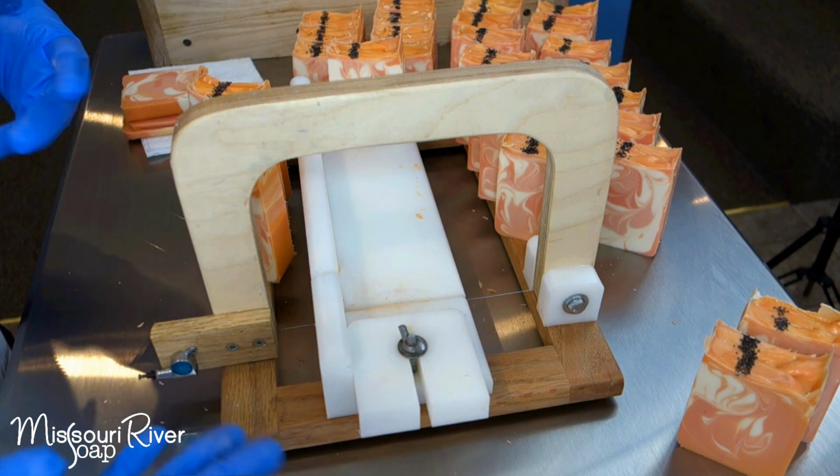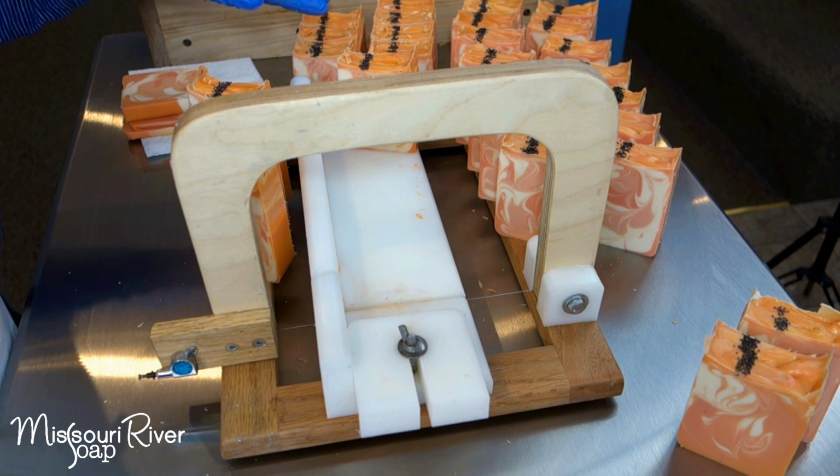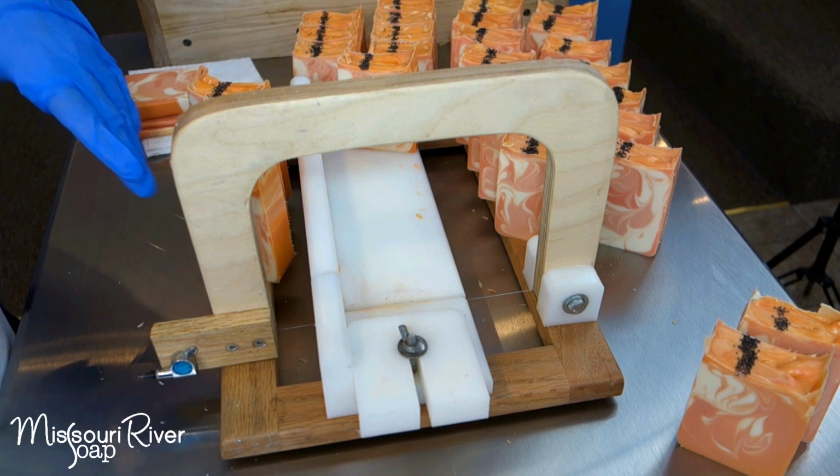So anyway, that's what I had to say. Here we have 2 loaves of the Poppies and Peaches, and I have 1 more loaf off to the side. So a pretty decent sized batch.